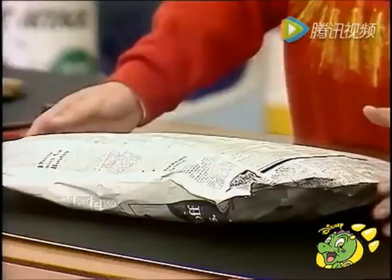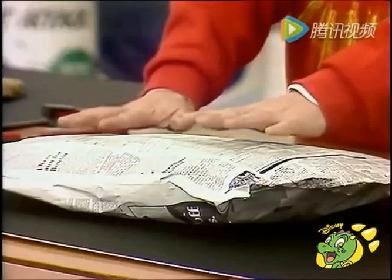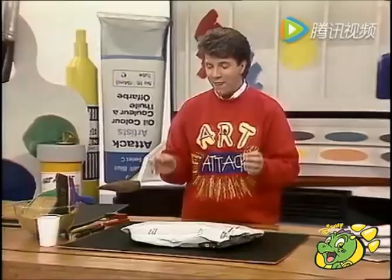It's sort of a paper parcel, really, and then just gently pat it and get rid of all the big lumps or any excess air in there, and that will now be the surface of your cave wall.